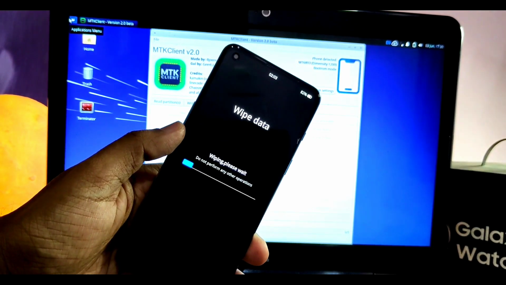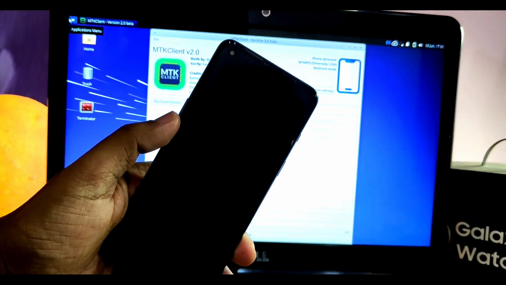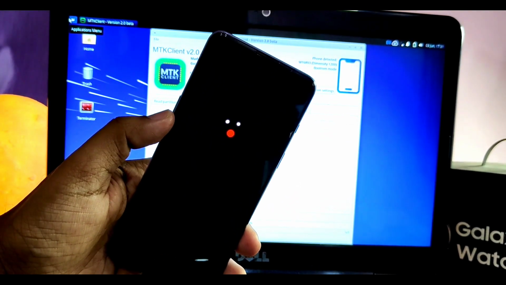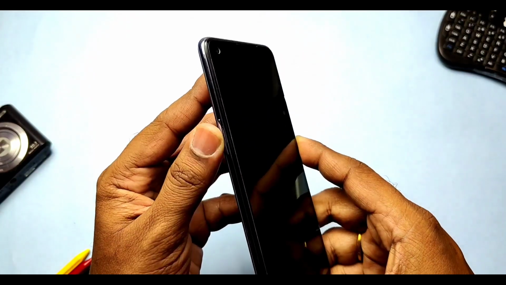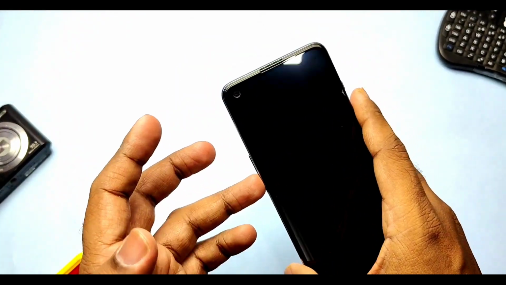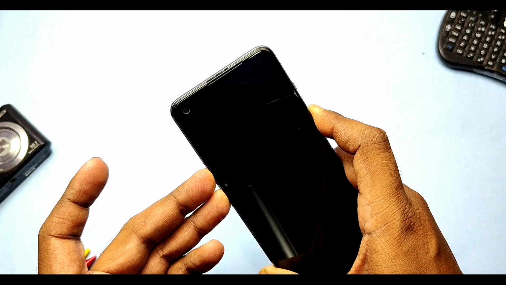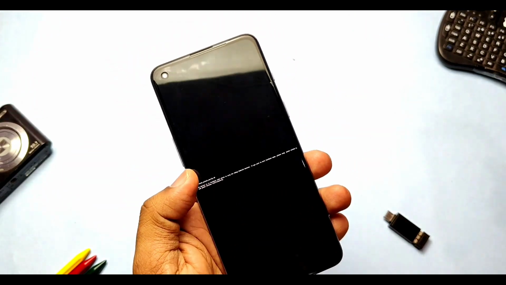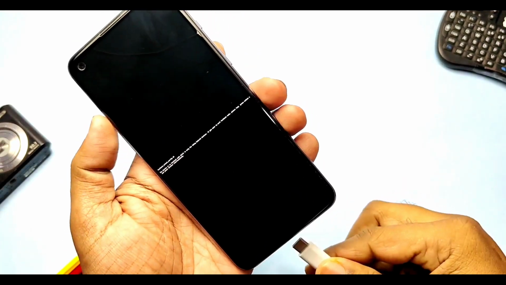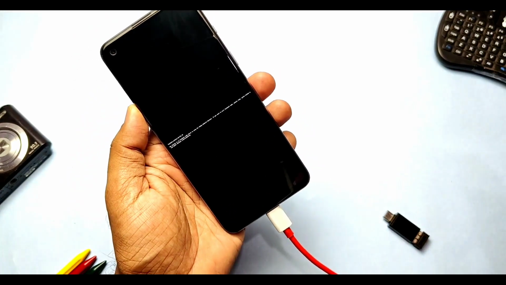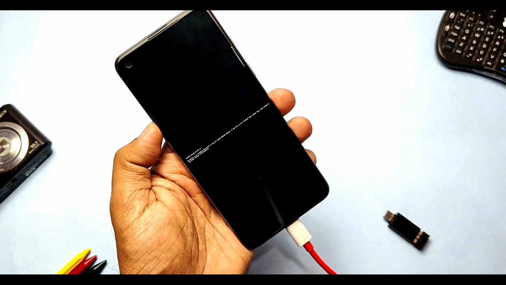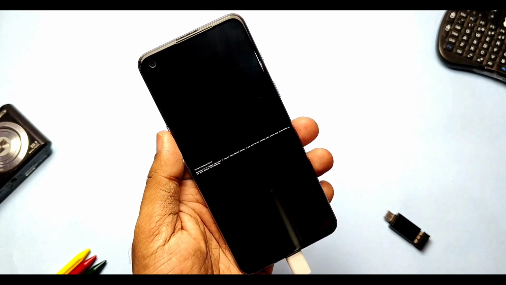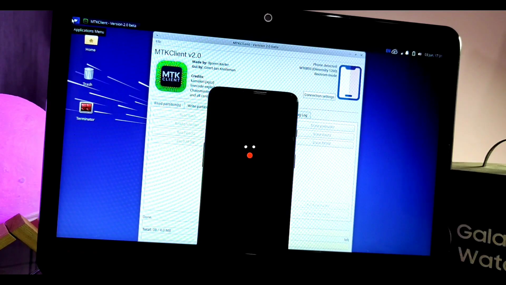Here is some troubleshooting. If sometimes you see image corruption immediately after the reboot, then long press the volume up, volume down plus power buttons. The phone will boot to bootloader mode. Connect it to the PC, open the terminal, and type fastboot flashing unlock. This will unlock the bootloader and the phone will reboot. But if it still doesn't boot, then watch my other video to restore the partitions through fastboot. But most likely this will not happen.